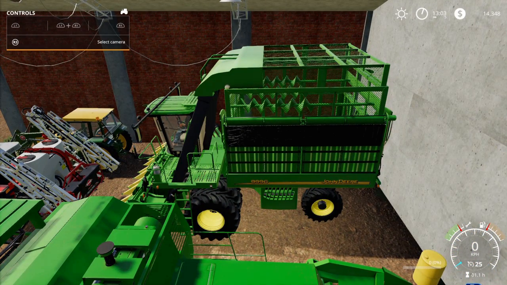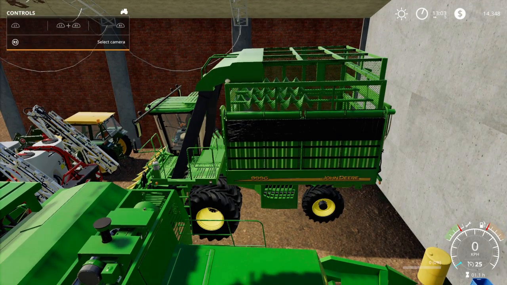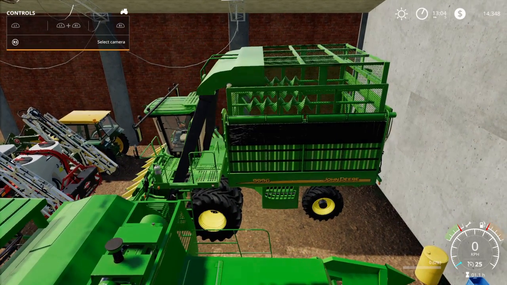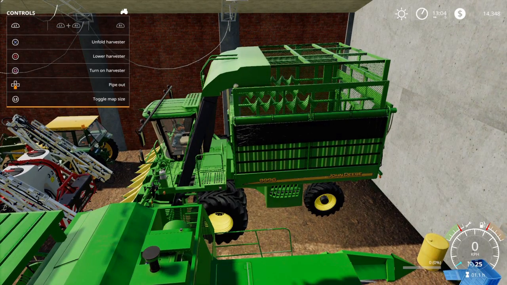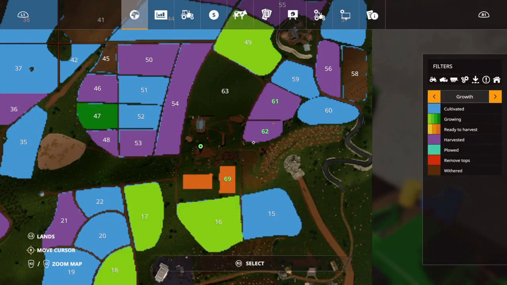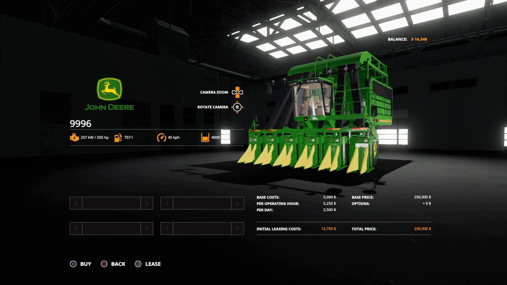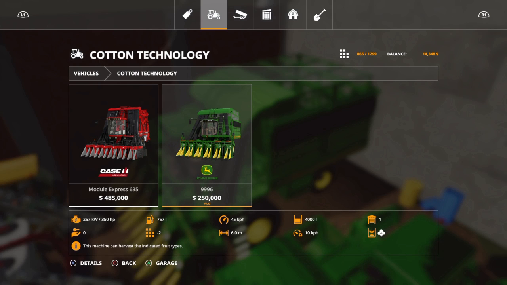Did I do anything else with that? I'm not so sure. But yeah, it's running while you unload it, and you have more unloading cycles for this one. Maybe that's the case. So it has a little bit more working hours. So if I would have leased this, I would have had 12,750 to lease, plus another 5,250 per operating hour. So 18,000. This would have cost me 18,000 to lease.